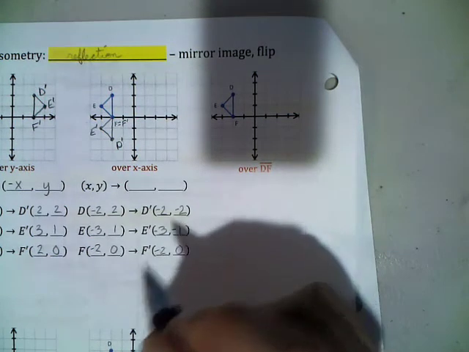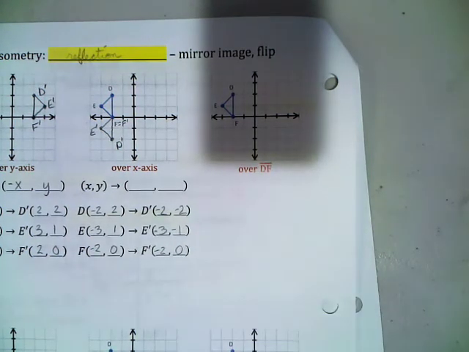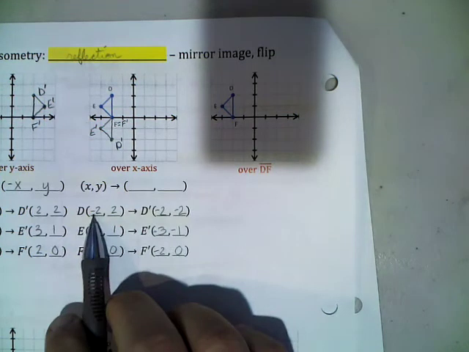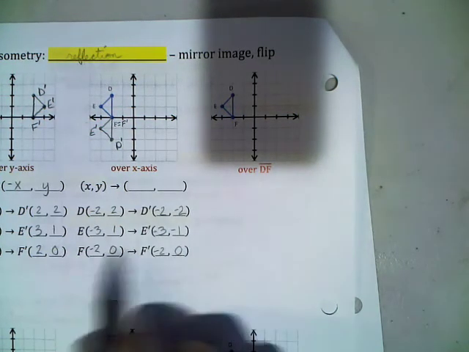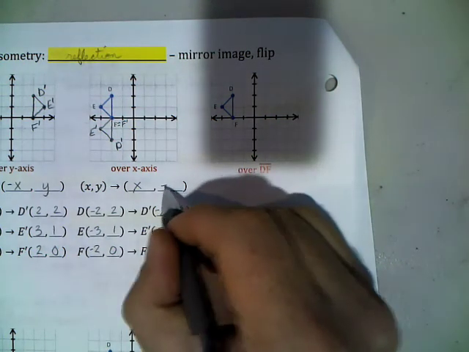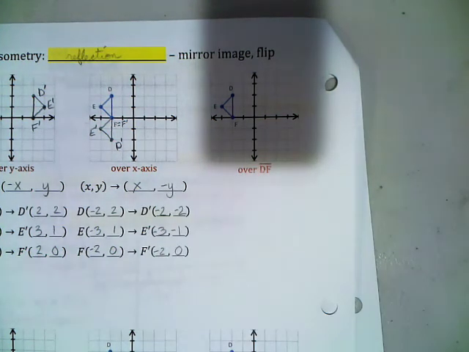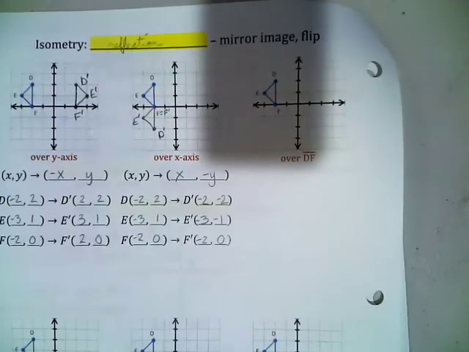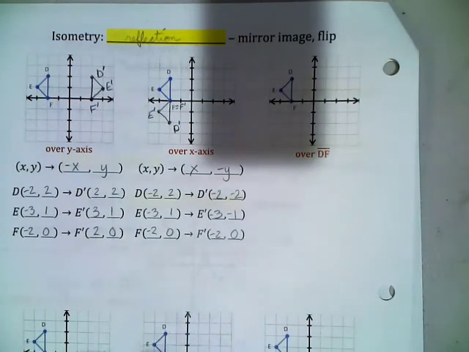So this time if we look at it, hopefully what stands out to us is the x values didn't change. So negative 2 is still negative 2, negative 3 is still negative 3, negative 2 is still negative 2. So what happened to my y values? Well, if you think about the last one, you probably have a pretty good hint. They become their opposites. So when you reflect over the y-axis, the y values stay the same, but the x values become their opposite. When you reflect over the x-axis, then the x values stay the same. It's the y values that become their opposites.